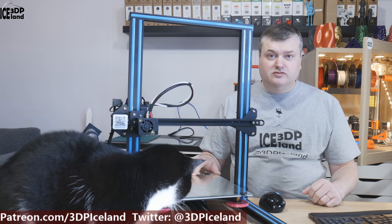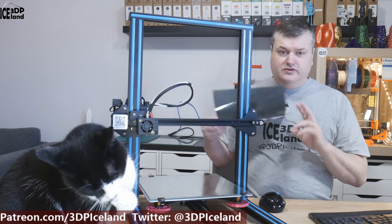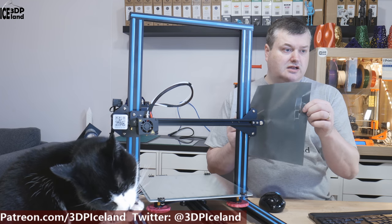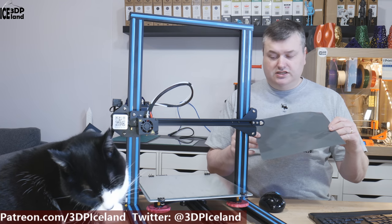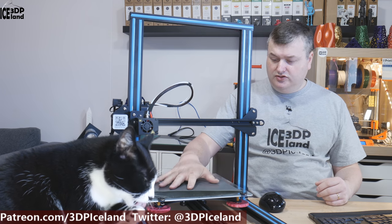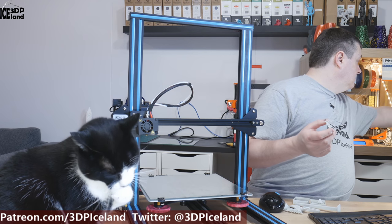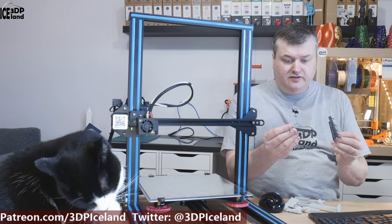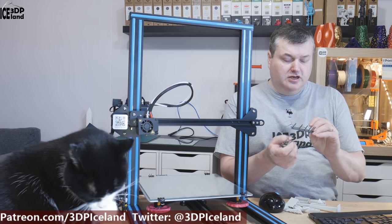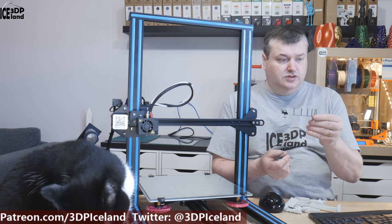After getting the mirror on, I did some prints to check the flatness of the bed. I printed a one-layer-height sheet for the mirror and it printed without any special issues, apart from a small spot where layers didn't stick together. As this is my first Bowden style printer, I did some retraction settings tests. At 3mm retraction I had quite a lot of stringing, at 4mm it was acceptable, and at 5mm retraction I had no stringing at all. So I decided to use 5mm — that was the cleanest result.